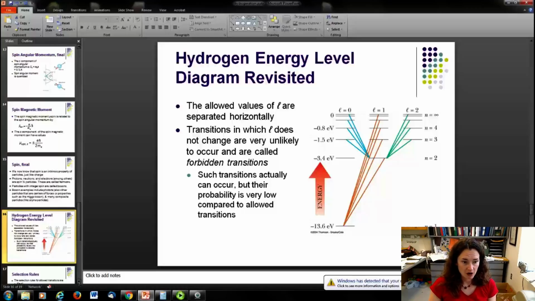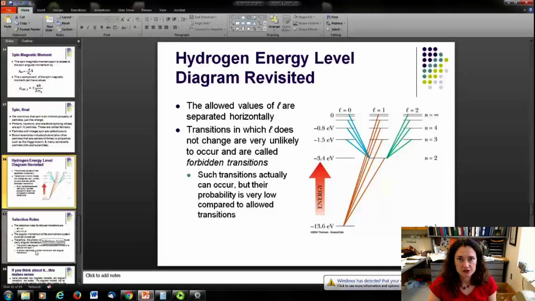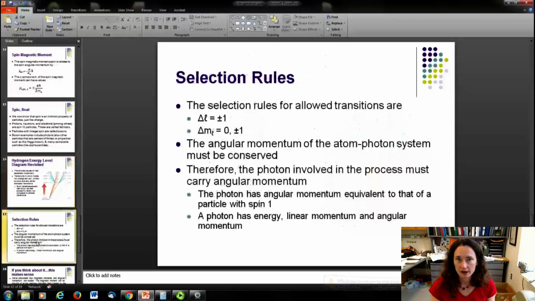They don't happen often. You might be thinking to yourself, please tell me what these selection rules are. Well, here they are. The electron can only transition between energy levels when it changes the value of the orbital quantum number L by plus or minus 1, okay? So it can go from an L equal 2 to L equal 1 state, for example, but it can't go from an L equal 1 to L equal 1 state. That's forbidden because delta L doesn't equal plus or minus 1 there. So that's the way it goes.